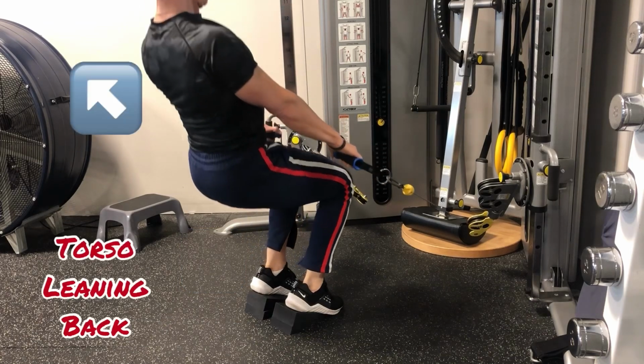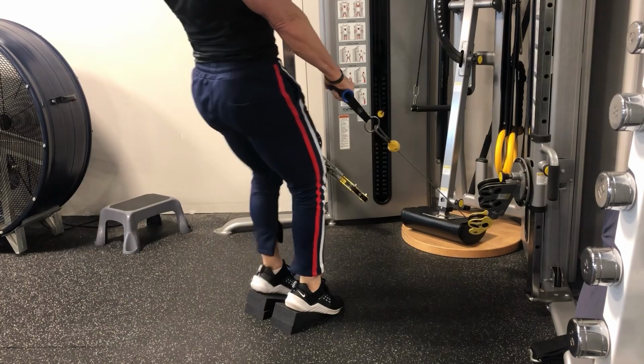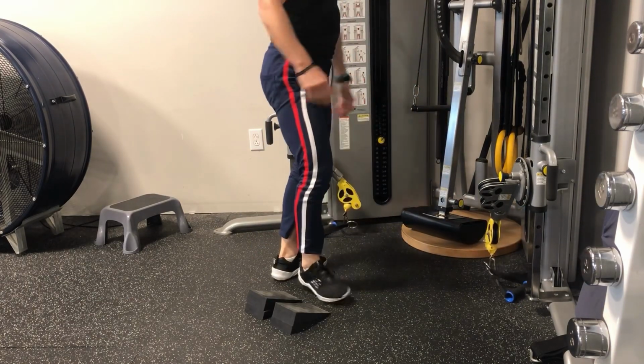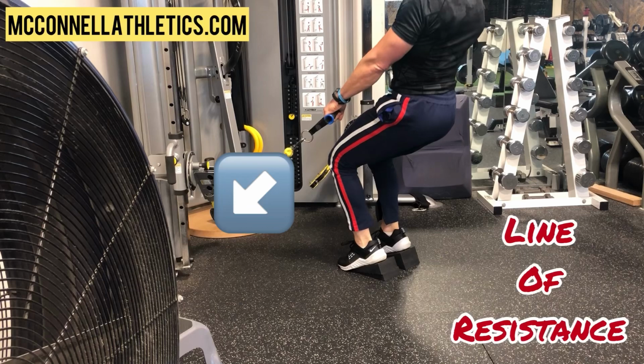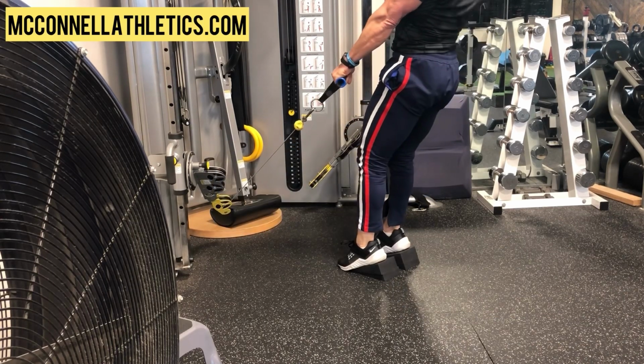Also, having the heels elevated further emphasizes the activation of the quadriceps by allowing you to have better balance, or not having to think about your balance. Your torso is leaning back all the way through. Control the eccentric phase. Again, a simple exercise, but it does have its learning curve.